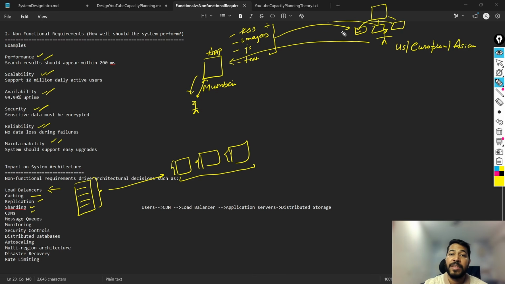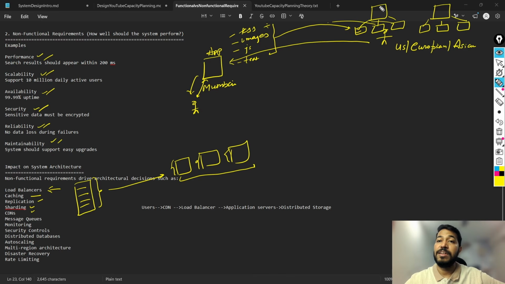Similarly, even for non-static data, for making writes and all those things more efficient, for every region CDN will cater in such a manner that these edge devices, groups of computers or machines, will be hosted in particular regions. For the US, this is for, let's say, the European region.